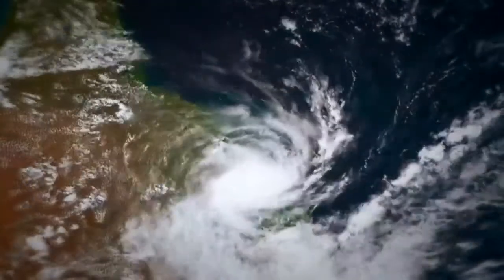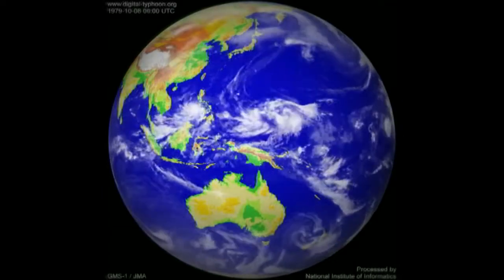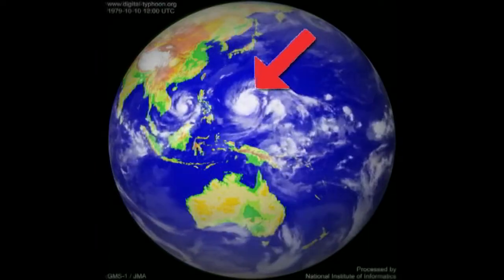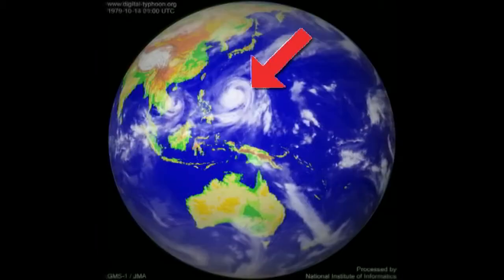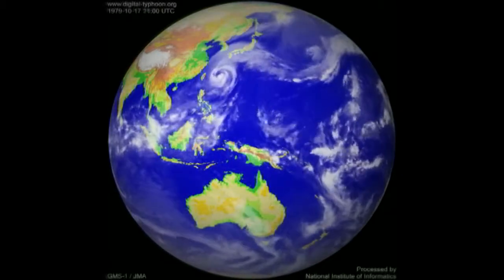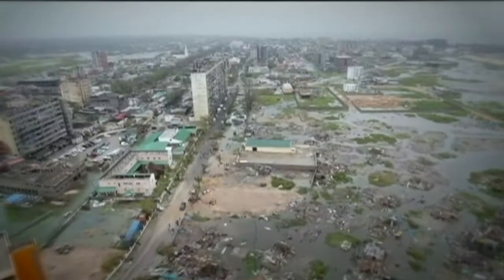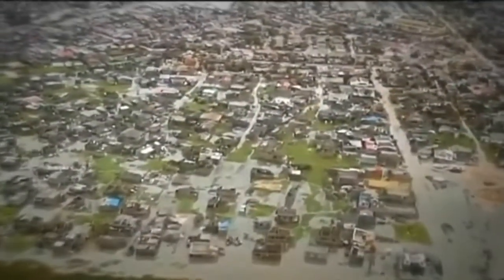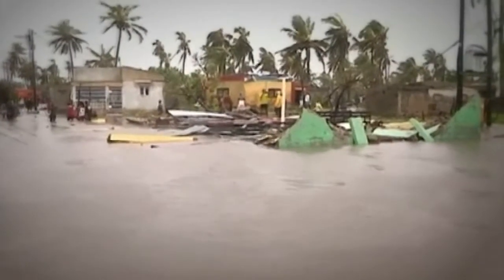But the amount of damage caused also depends on what a cyclone hits. Take Typhoon Tip in 1979 — it's one of the biggest and most intense cyclones ever recorded. Its wind speed was up to 305km an hour and it was as wide as the distance from Cairns to Sydney. Luckily, Tip never hit land. Even a lower-category cyclone can end up being really serious if it hits an area where lots of people live or if buildings aren't made of strong materials.